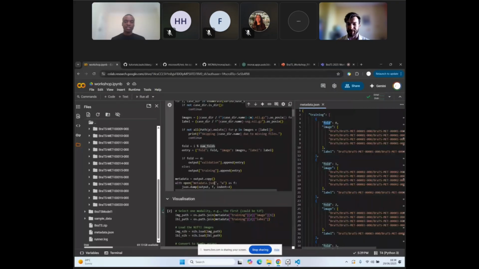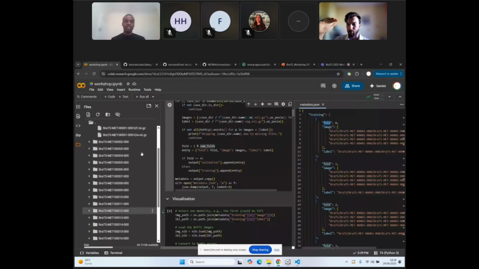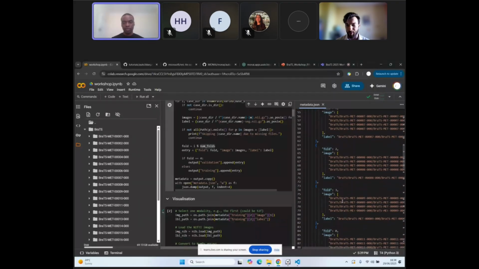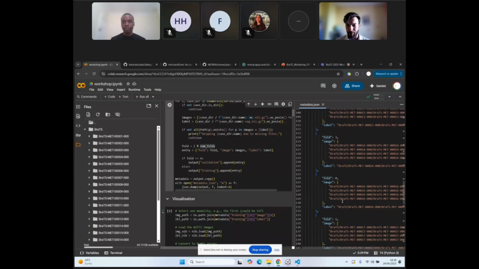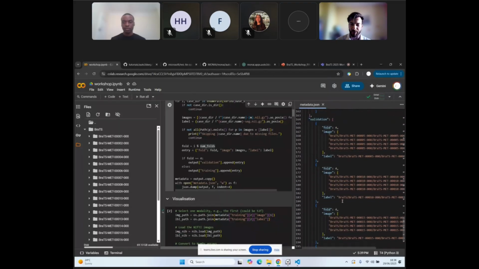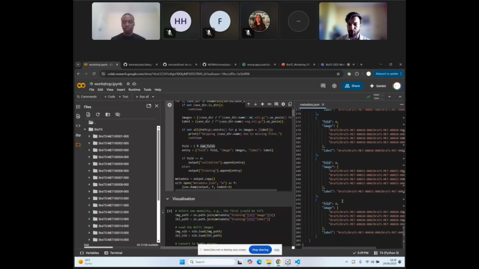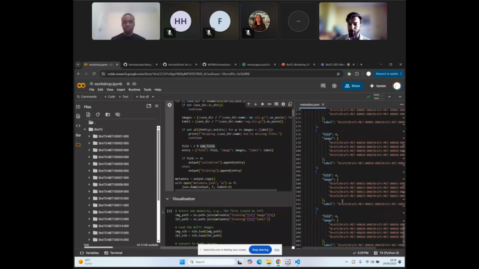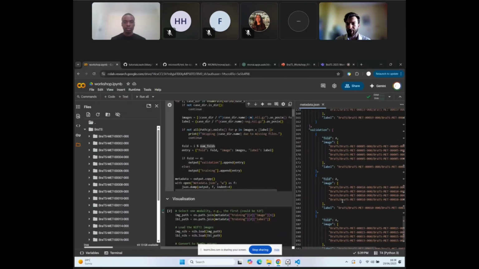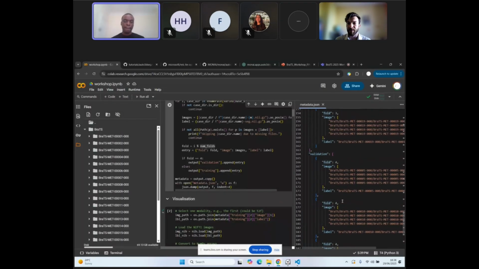Yeah, it was great that we went line by line to understand how we actually structure the data using Python. From what I understand, I can utilize this code, but understanding how data is structured and being able to structure your data in a JSON file is crucial for trying to build a model.